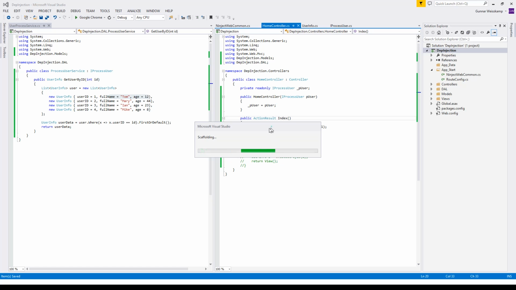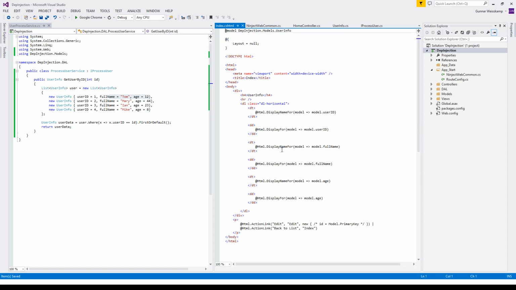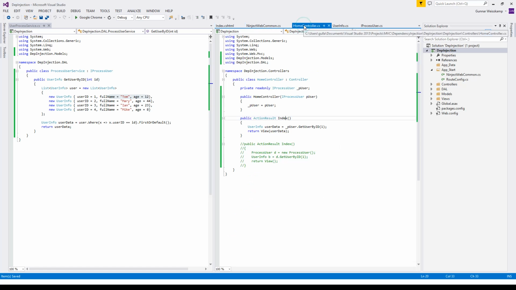While that is building, I will explain what I mean by making your code more readable and easier to understand. Because what this dependency injection process does is it takes away this process here. You can probably see what I mean. I've made another index process there. So there's our view, but that's not really today's tutorial.